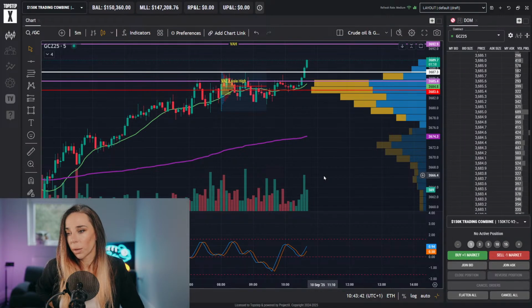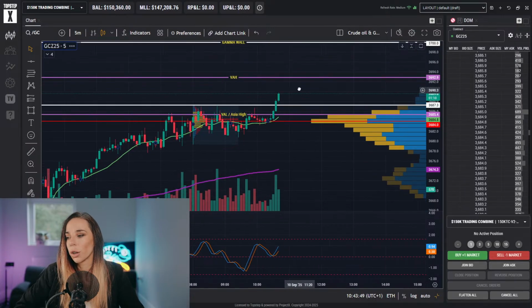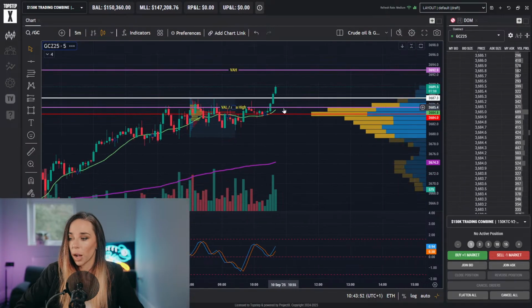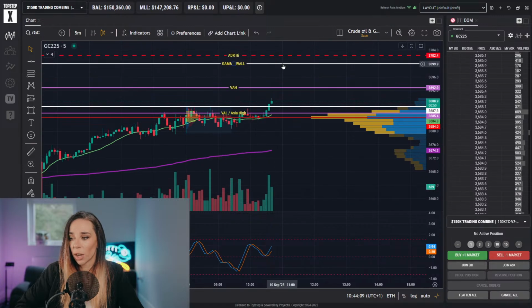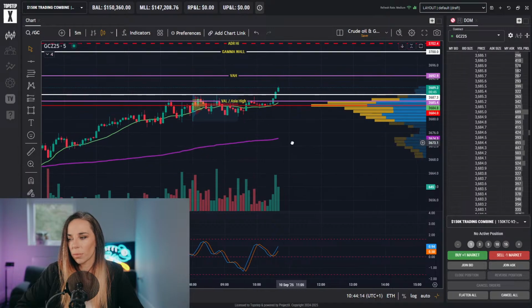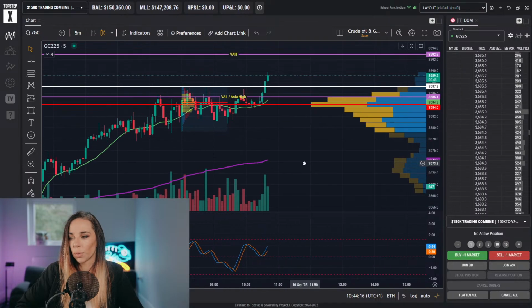But to me, I'm wanting to see a pullback maybe to the Asia range and then to go higher. So now I have the option of value area low retests. So 36.85.4 is a retest to continue to run that for the full rotation up to a smaller target at 36.92. Even though in the grand scheme of things, we have a gamma wall, we have ADR high. I just don't think this is the right time of the day for that, especially with PPI looming.